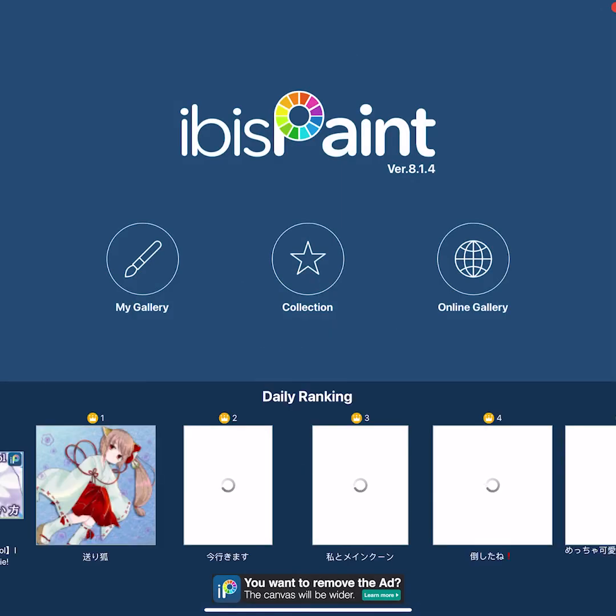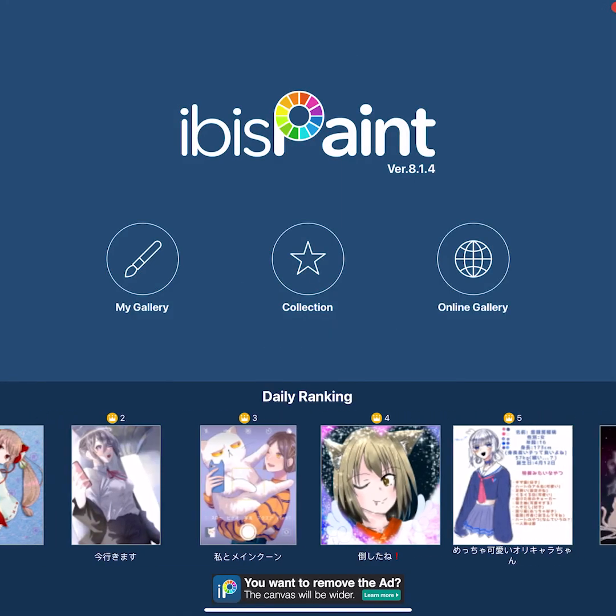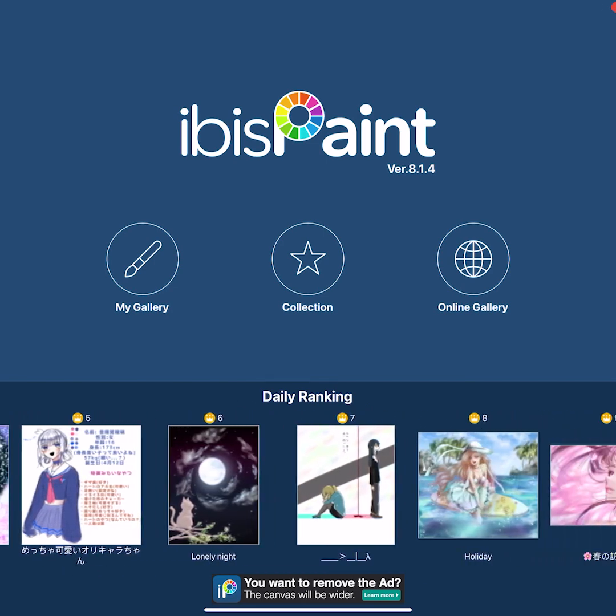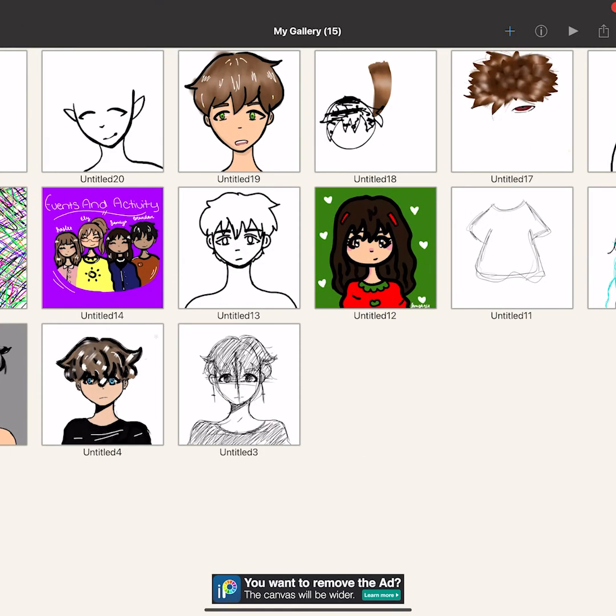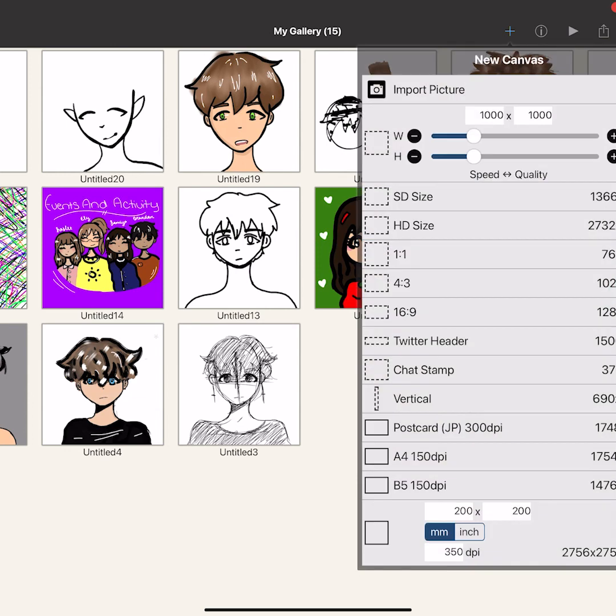And over here at the bottom, you can see a bunch of drawings that people have done. My collection, I don't really have any. Oh, wait, yes, I do. So I have a few of these, which are kind of old, but yeah. So we can just add a new one by pressing this. Again, all the settings, just press OK. This one is also fairly easier.